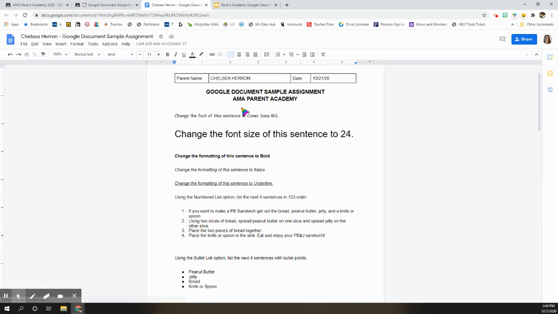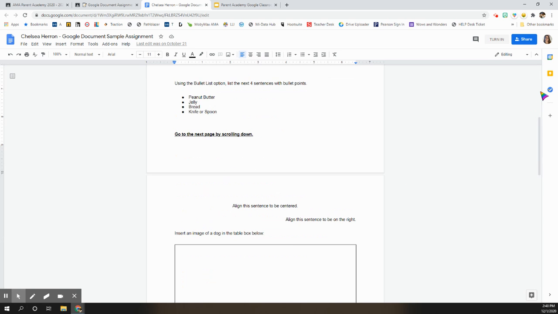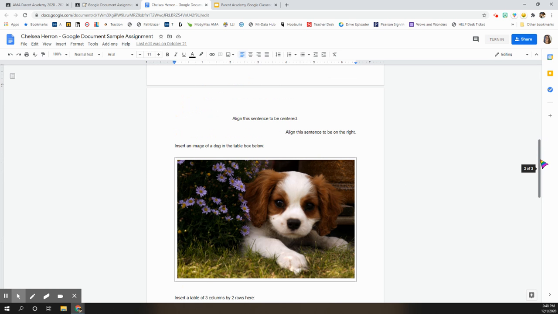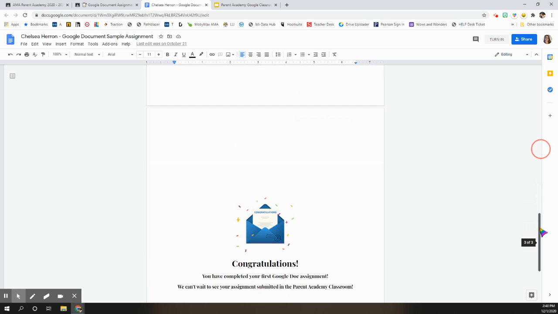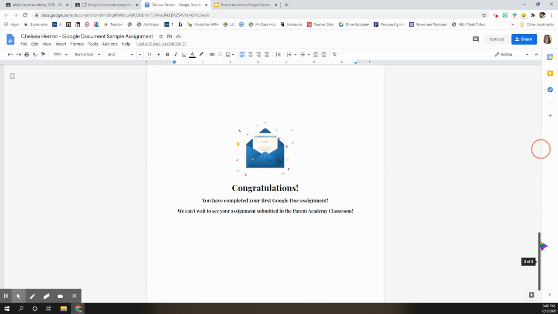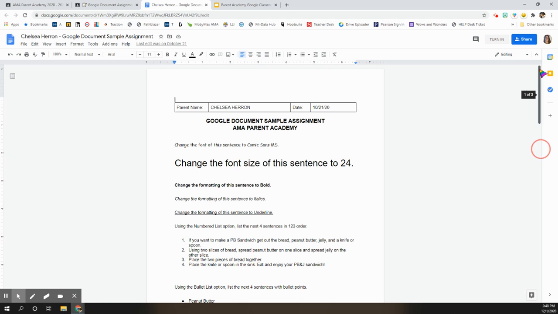As you see here, I've created a very simple Google document to help you learn the basics of how to use Google Documents. And it's very important that you take the time just to familiarize yourself with this. You may already know how to do these things, but it's always good practice. It's just a couple of listed things just for you to learn how to utilize the tools that your students may be asked to use, until you reach the end.